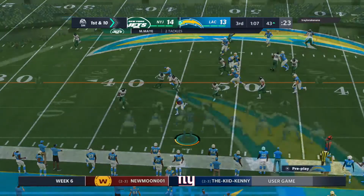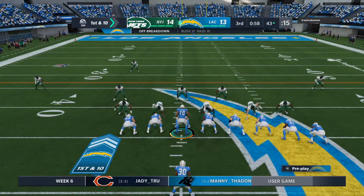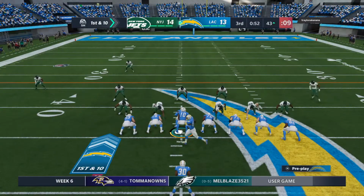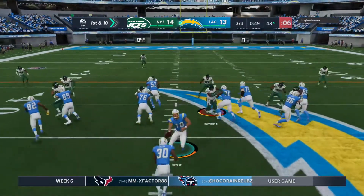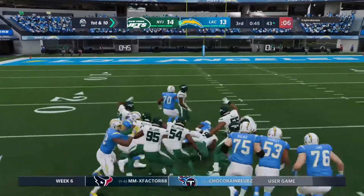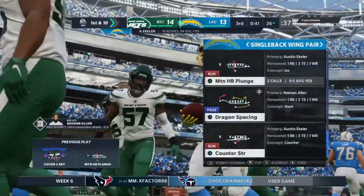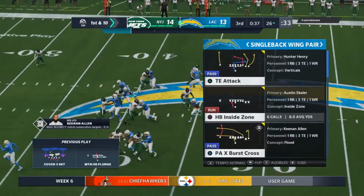How many times do we say in this game that speed kills, and it does it in so many different ways? In this case, you got a back who's quick and shifty, can make moves, make people miss, but also gets to and through a hole before it can close down. That's some of the benefits of that speed, not just outrunning people in the secondary. And that led to a really nice game. And he's going to get this inside the 30. Another nice gain. That's now 30 yards between those last 2 plays.